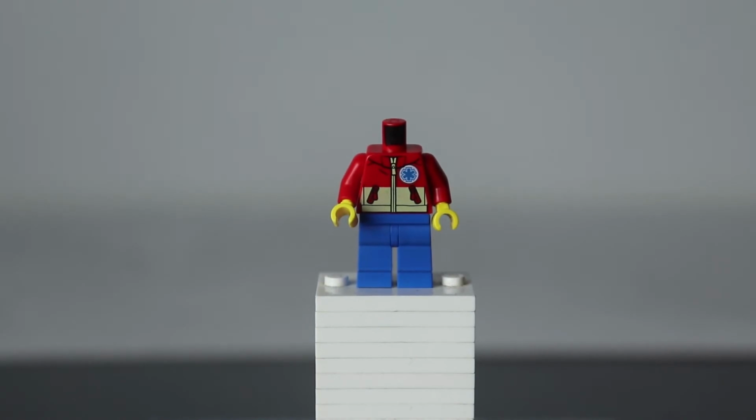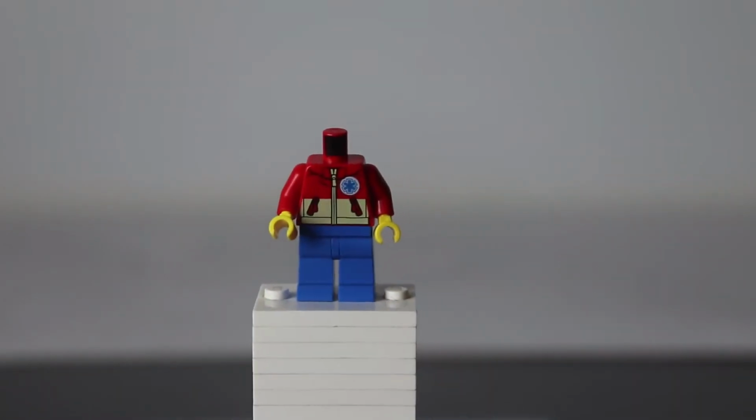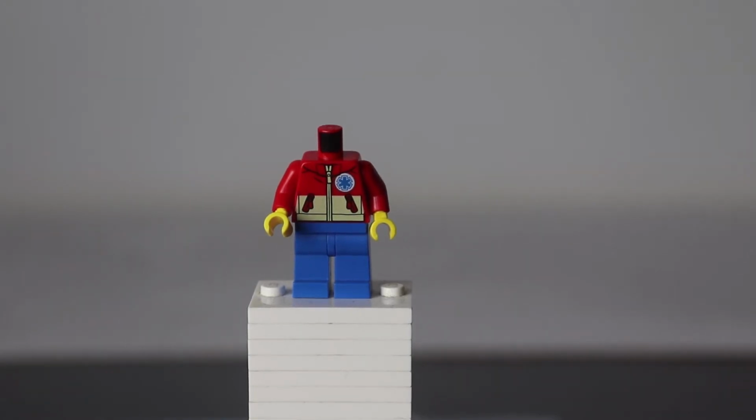And what's actually new about this set is that all the torsos are printed themselves. So the side of the torso, the printed float, looks pretty good. It looks like Beach Rescue themselves. We have an ATV symbol right here, which, by the way, looks absolutely great. And we have a color scheme of tan that works very well. And I really love the mixing of colors between red and tan. And look at this, red color on the pieces. We have a tan color on the printing. It's actually not a bad fit overall here. It looks actually not bad with the tan on the printing like this. So they definitely did a good job on that.